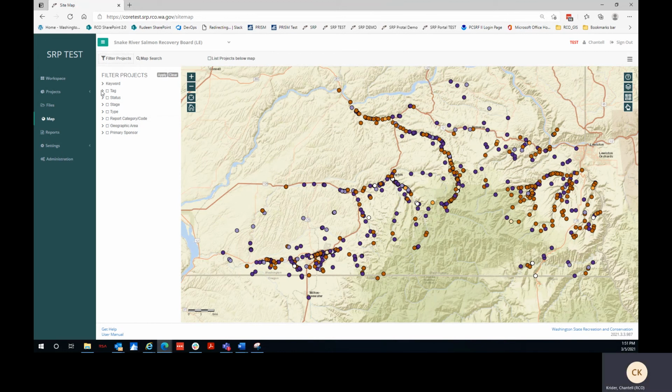You may filter the projects by keyword, which includes the project number, the project name, any text written in the summary or description of the project. We searched here under keyword, project tag, status, stage, project type, reporting codes and metrics, geographic area, and sponsor.